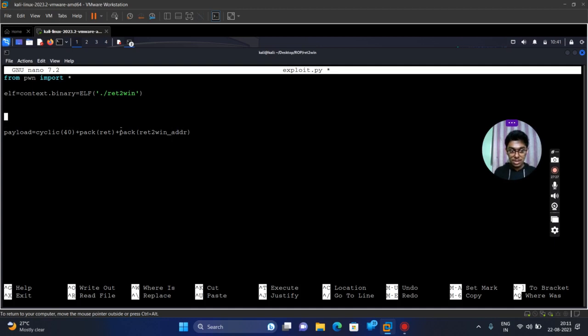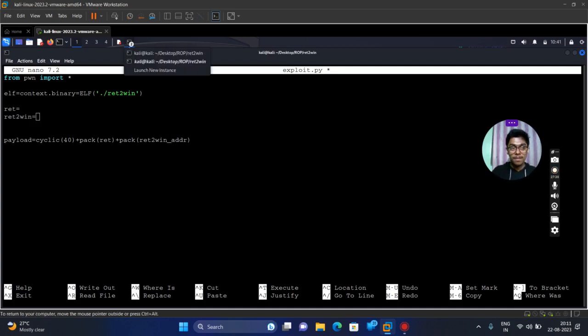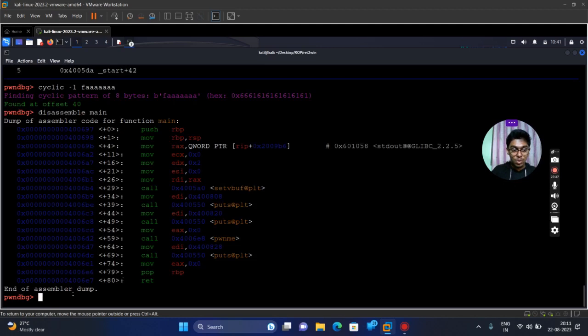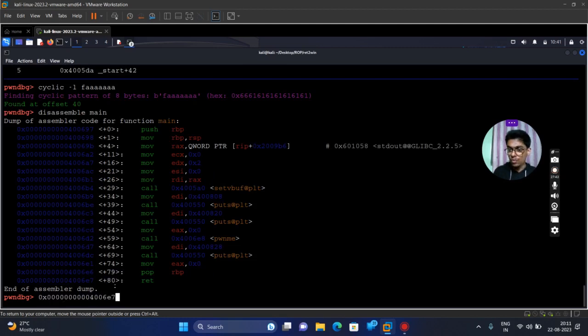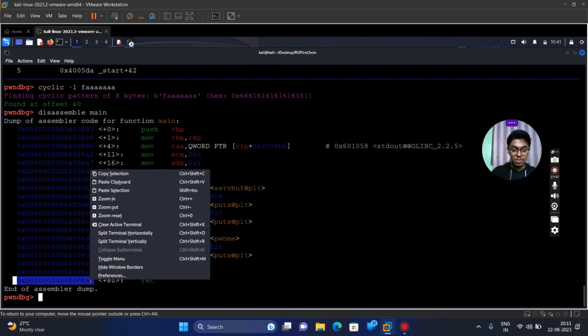So now I'll just get all the addresses. The return address is this. Copy any of the return addresses, because it is not going to create any kind of issues in your code. So just copy this address once more.